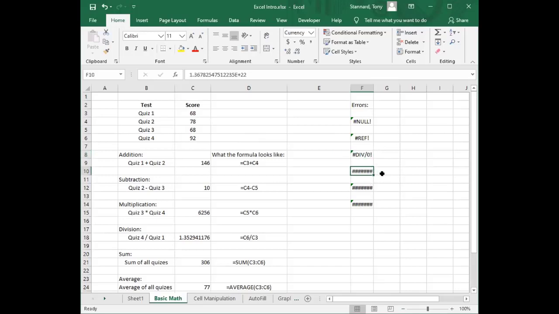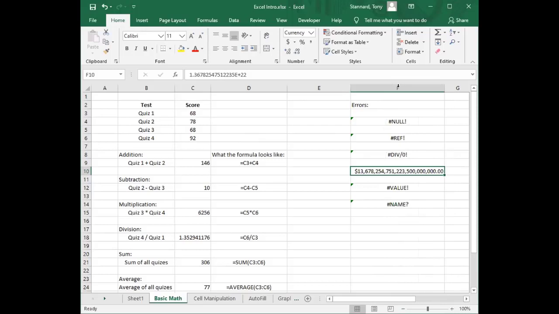Now this particular kind of error message is interesting. If we click on it and take a look up here, that's a ginormous number. Really all that's saying is that I can't view this number in this width of a cell. So when we move the mouse up in between two columns, we have the ability to widen or narrow by using the left mouse button and dragging. We also have the ability to double click. If I double click it, it automatically widens the column to the narrowest width of whatever's in there. In this case, it's whatever that ginormous number is.